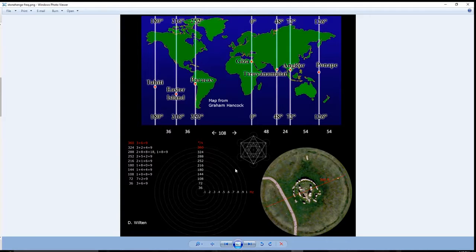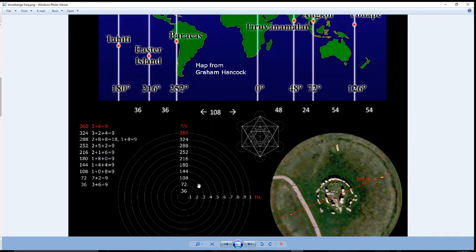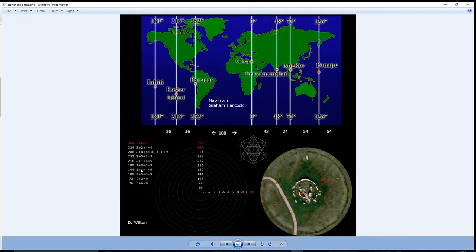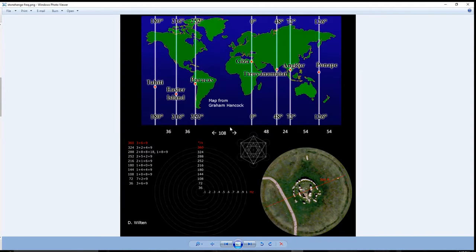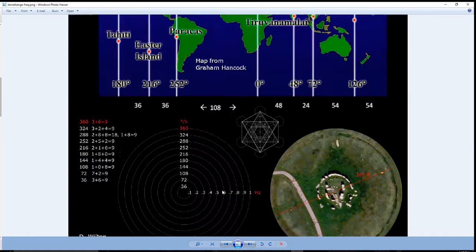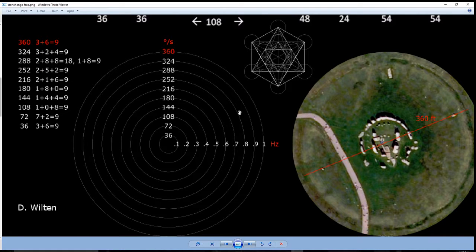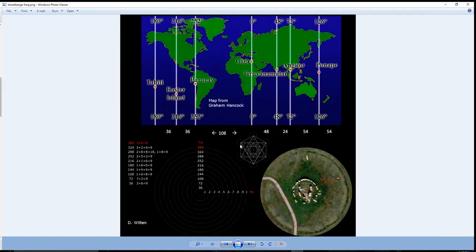See, there's no secret as to why the Earth is 7,920 miles across in diameter, and that its core happens to be the same as what we see when we take a look at Metatron's cube. There's no secret as to why the moon is 2,160 miles in diameter, while the sun is 864,000 miles in diameter. All of these numbers correspond to the ancient number system and geometry that we see and this frequency map that I was showing you. This gives us all the kind of information that we want.